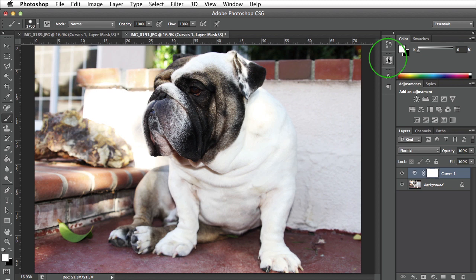So if I'm looking for uniform contrast across images that were shot in the same location, lit in the same way, I can save curve presets and apply them. Again, you can use curves to adjust color, modify local contrast by selecting a point in your image, or increase or decrease the overall contrast of an image.